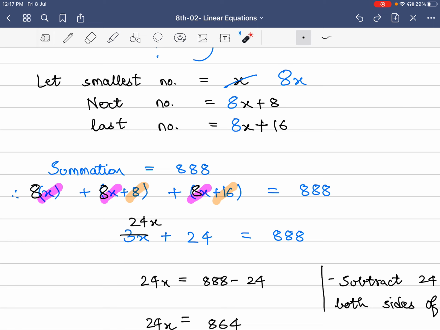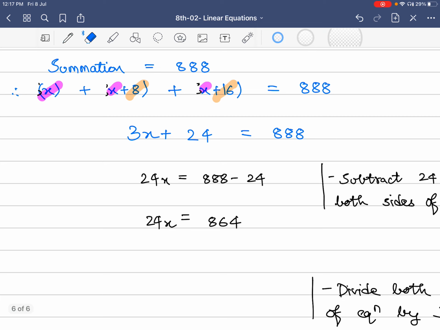Okay, let's continue the original video. We can do it with x as well. Let me erase this. So x is fine, and this addition is also fine. So let's get rid of this 8 here, this 8 here, and even this 24. So 3x plus 24 is correct. Now my division was wrong.